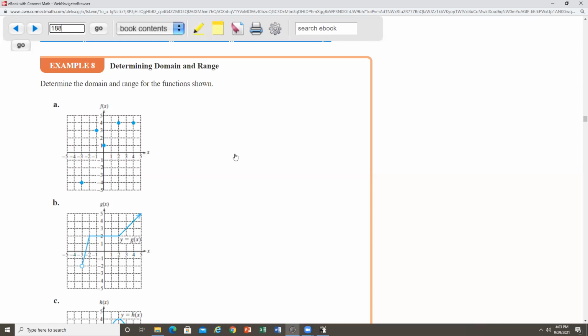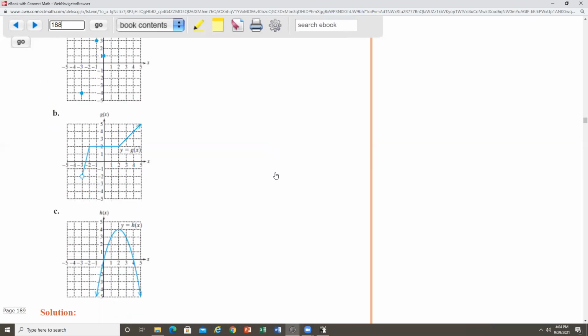What would be the range? Set of what values? -4, 1, 3, and 4. That's right. -4 would be in the range because this point here has its y coordinate value as being -4. 1 would be in the range because this point 0, 1 has its y coordinate as being 1. 3 would be in the range because the y coordinate of this point is 3. 4 would be in the range because both these points have its y coordinate value as being 4.